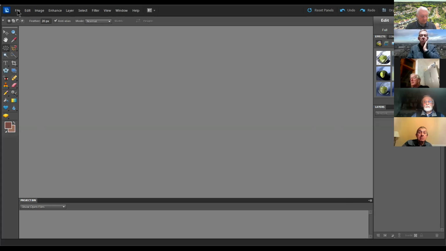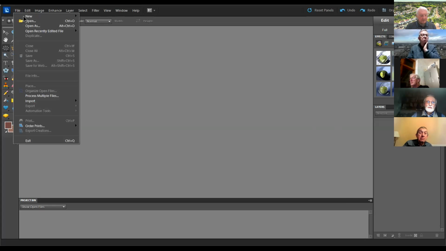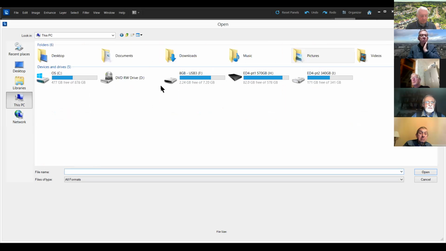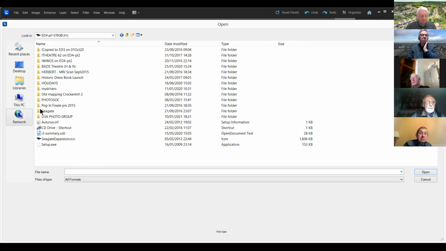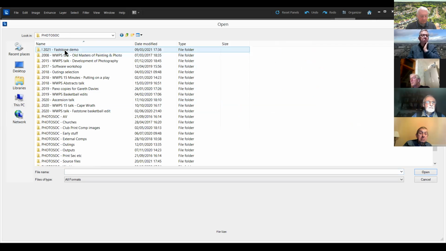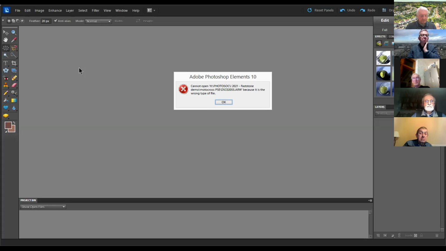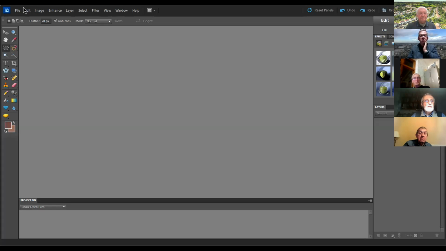It starts slightly differently, and a lot of it I don't use. So to find the files, you need to do your files. Sorry, it's a type of image that it can't deal with.